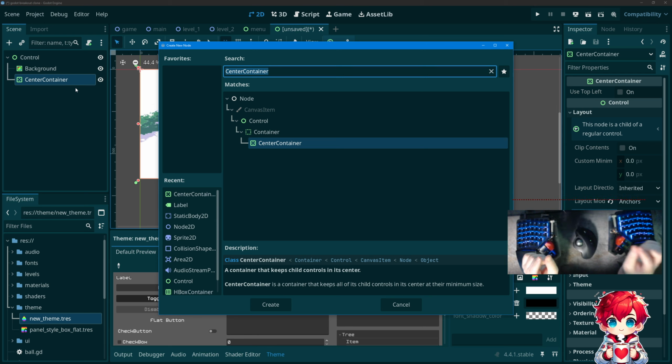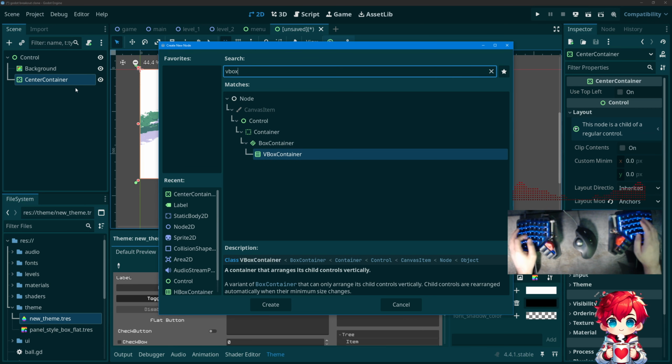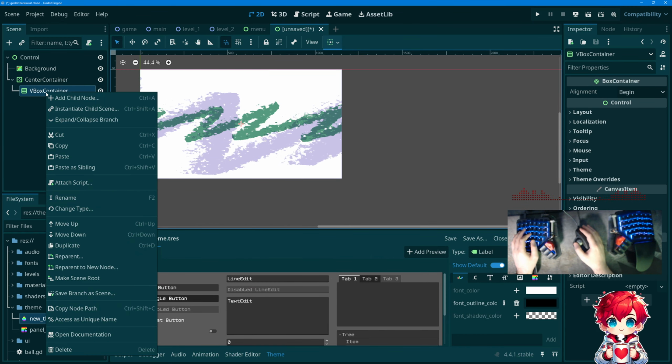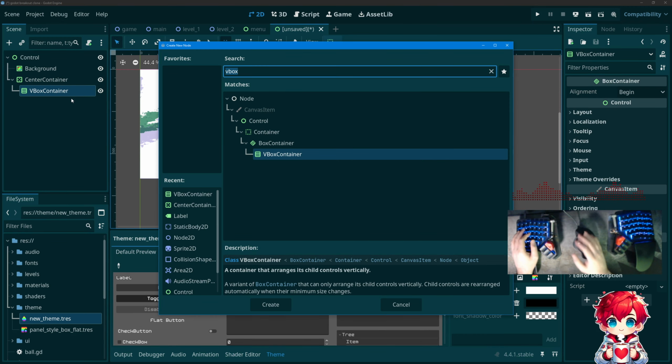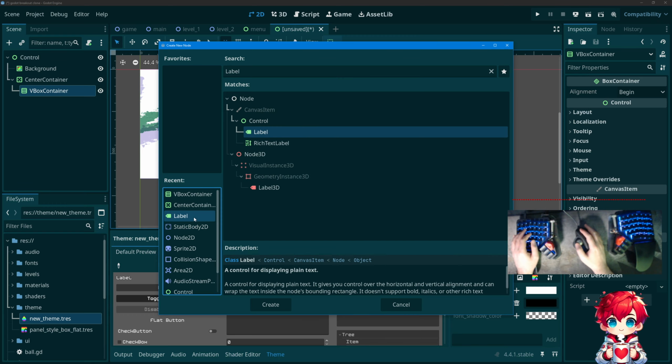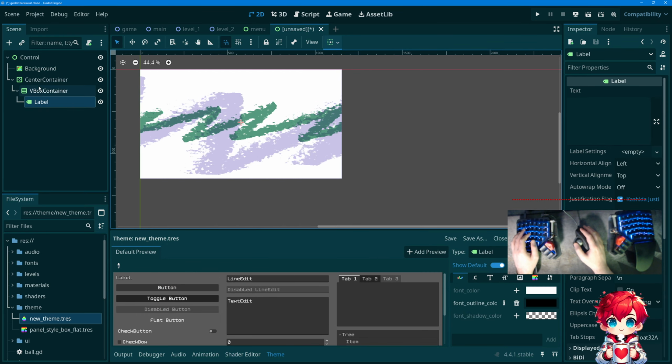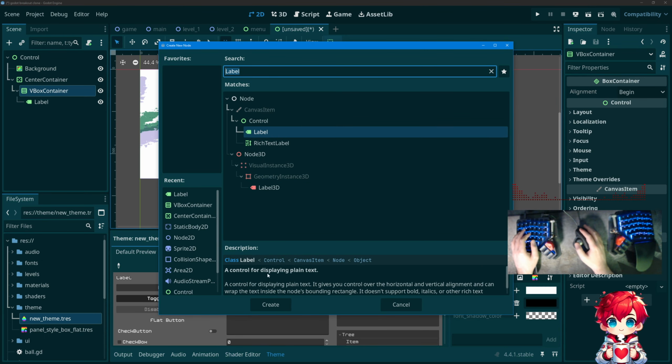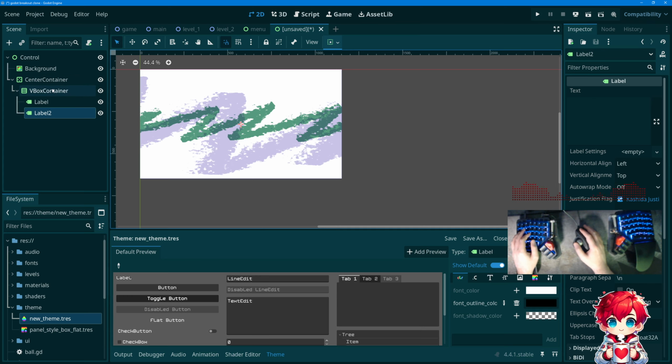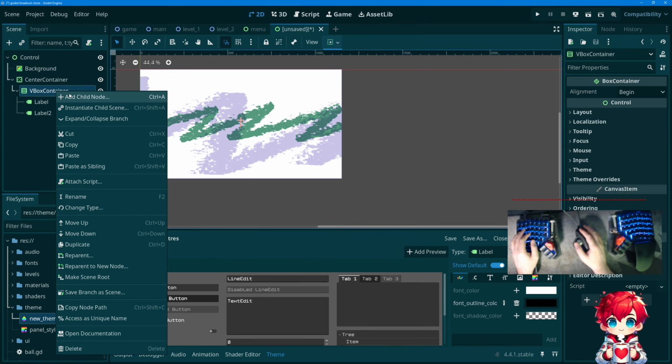You're gonna have a label saying game over, your score was, and then some buttons. So we could probably just have a V-box container. And then we're gonna have some labels. Another label. And a button.